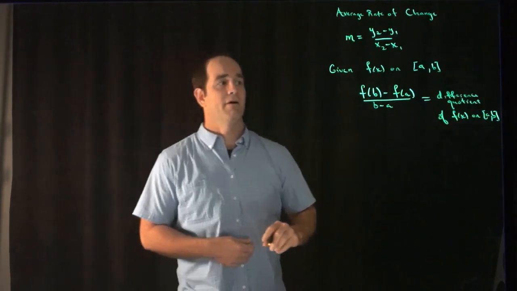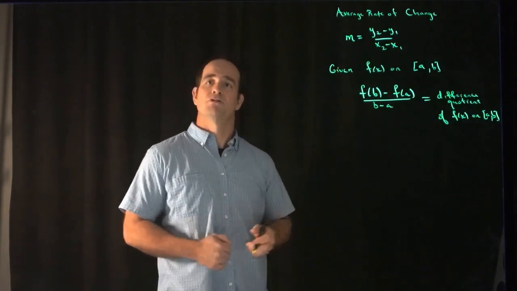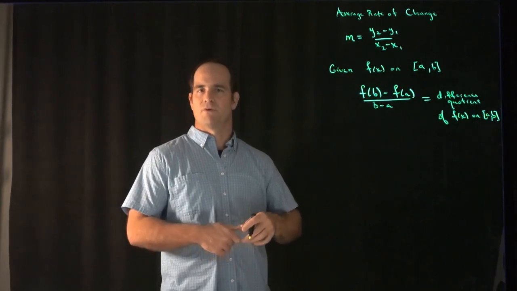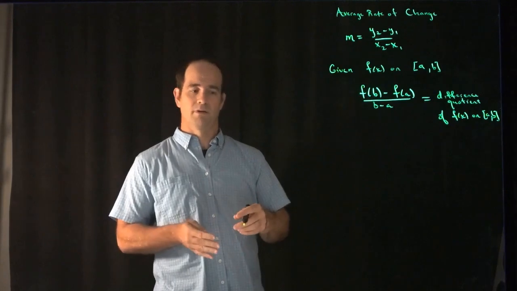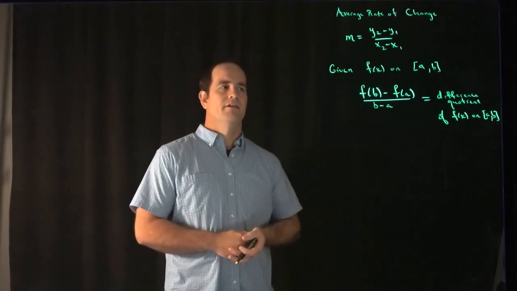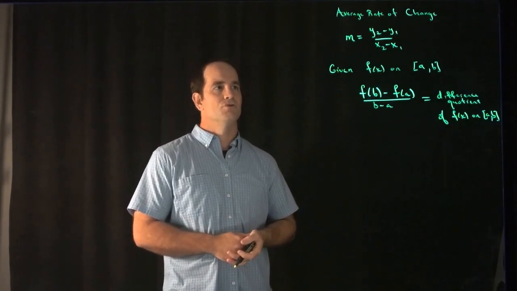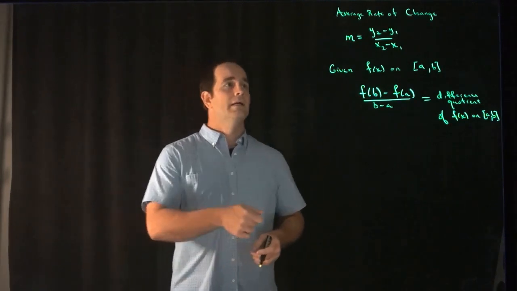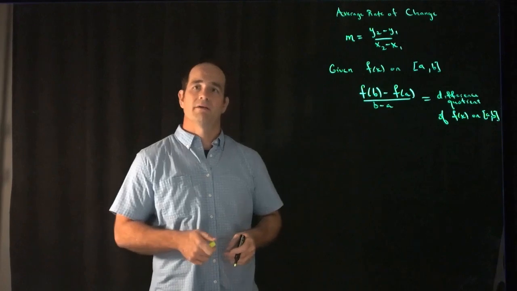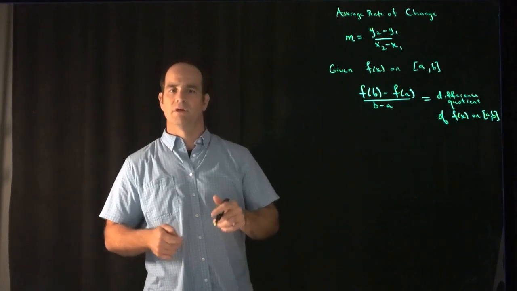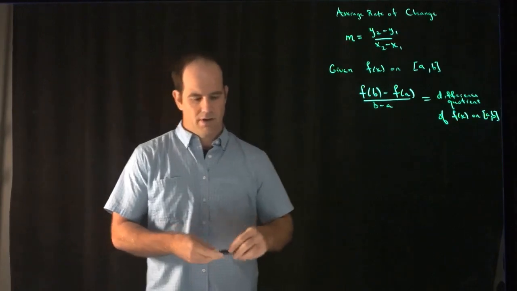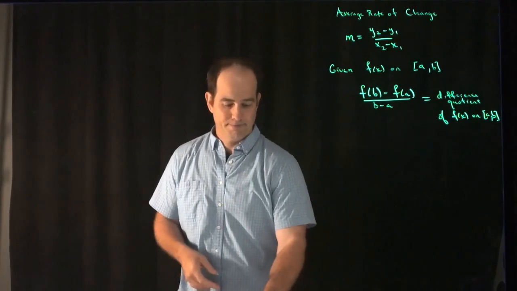You wouldn't expect that value to always be the same. I'm sure there are some instances where it would be, but you can't always be guaranteed that if you switch from, say, an interval from 0 to 1 to an interval from 2 to 5, that you would get the exact same average rate of change. So my goal, as we're moving forward, is to get a little practice here. We'll calculate the difference quotient for a couple different functions on some given intervals. And let's start with a quadratic.